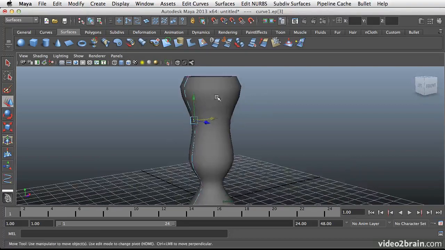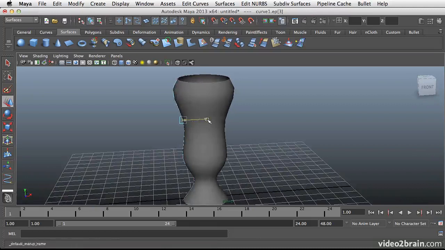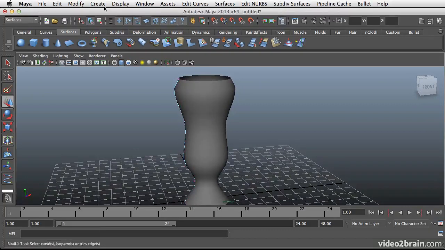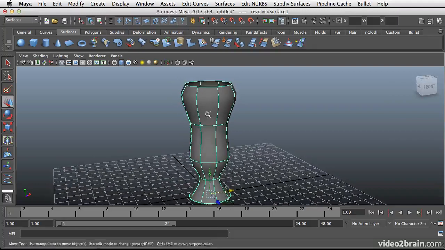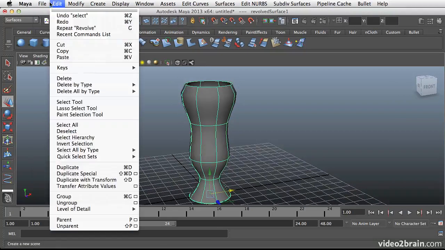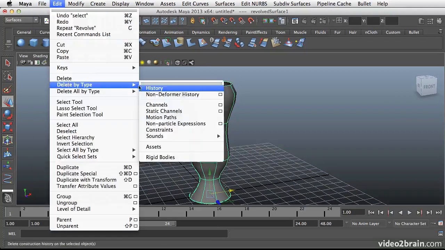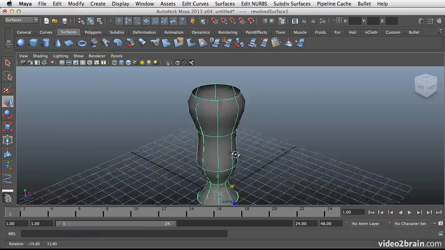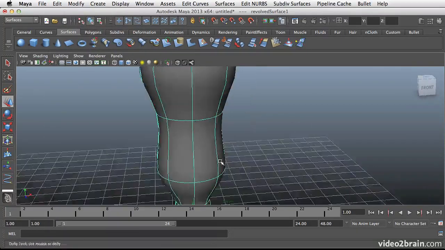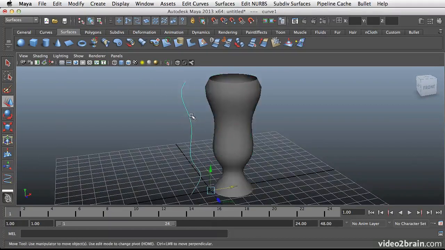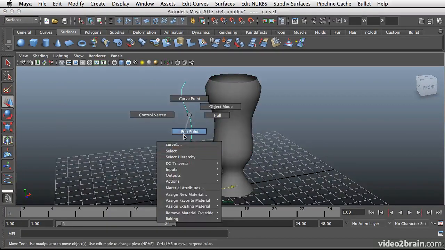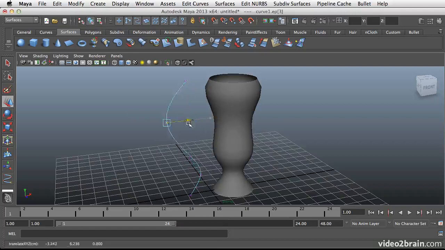Now, if I were to take this glass here, let's turn back on my selection of it, and go to Object Mode and select that. Now, if I were to delete the history, so go to Edit, Delete by Type, History, it's no longer bound to that other shape here. So if I move this off to the side and I select this object and choose Edit Point, this is no longer going to edit my shape because it's not tied to that.